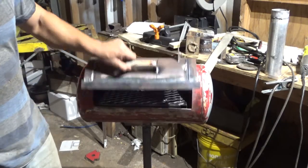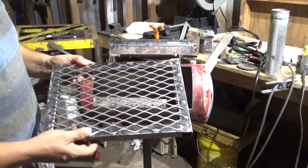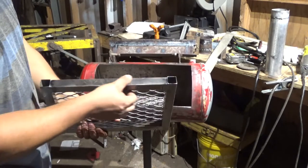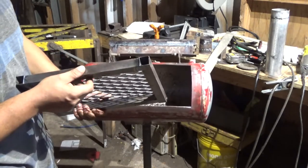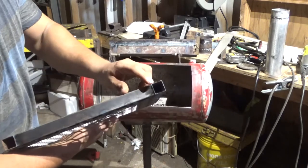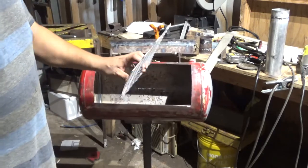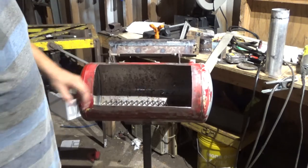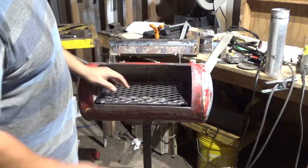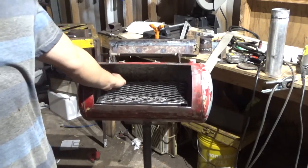I went ahead and welded this handle on it, and I made the grate for it. What I used was a piece of expanded steel — I believe it's a sixteenth thick. And then some square tube that's 1-inch square tube supposed to be 16 gauge, but it's actually thinner — it measures about 48 thousandths. It's still plenty strong though. For now, all I'm going to do is set this other piece of grate in the bottom so that way it can get air underneath the wood or charcoal. Once it sets in, it doesn't go anywhere, so I'm not going to mount any little tabs to hold them in place, at least not yet.